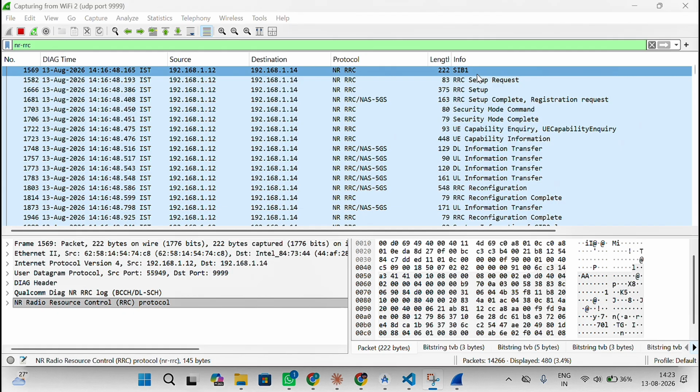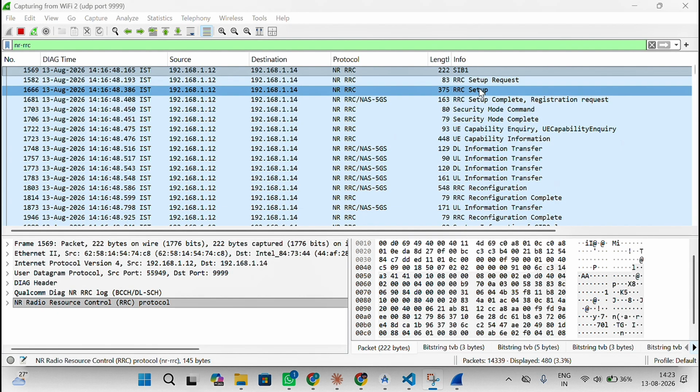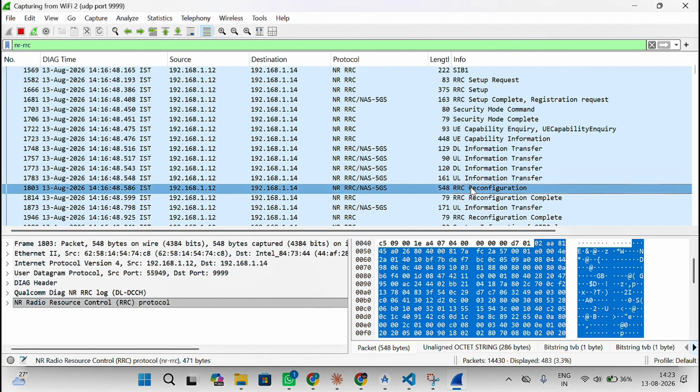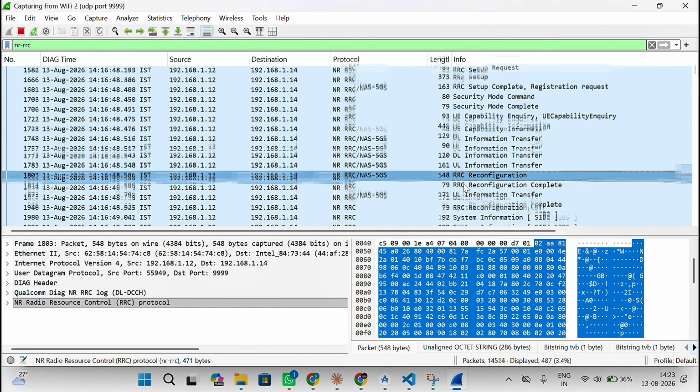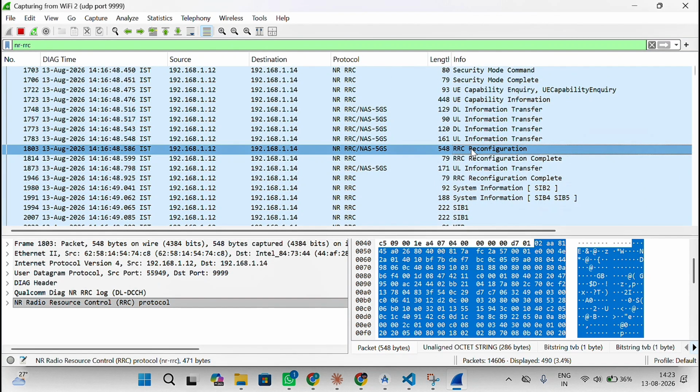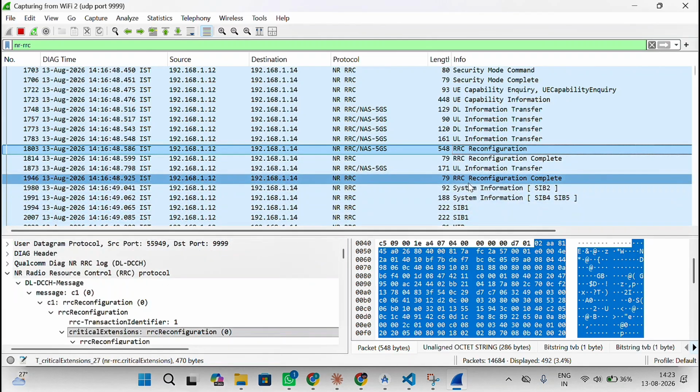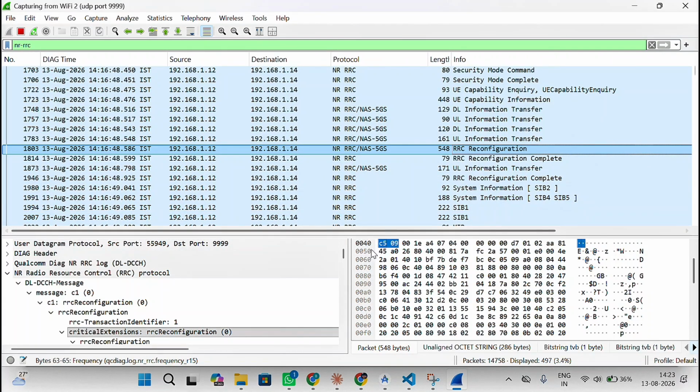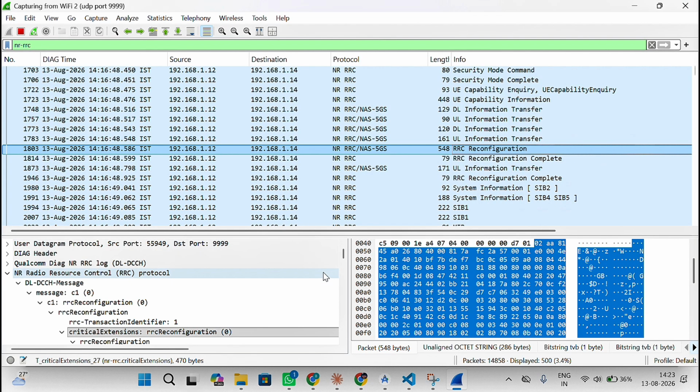After the SIB1 experiment, we'll move on to an important topic, that is the RRC reconfiguration. For that, you're supposed to scroll down here and click on the log you want to view. I will tell you what RRC reconfiguration is. Once the UE has the system information, the gNodeB sends an RRC reconfiguration message. In this message, it tells the UE how to configure its radio connection, including signaling radio bearers, measurement settings, security parameters, and other such radio resources.